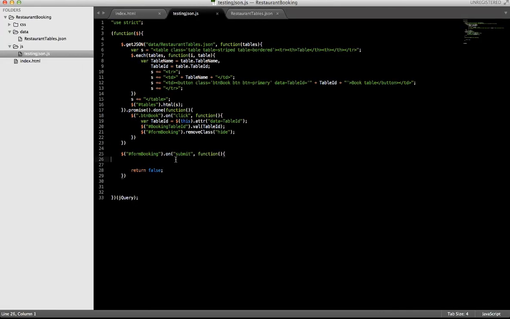So now we can start collecting our data, and for example, add the class hide to make it disappear.